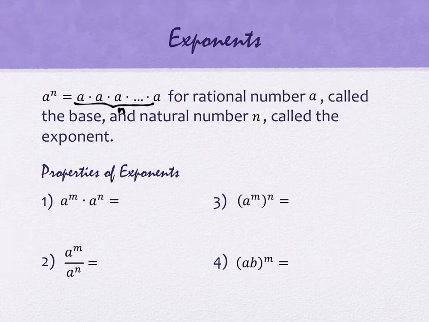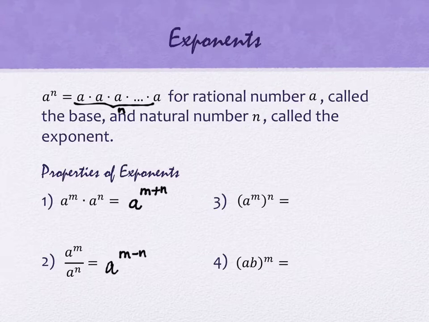So the first property of exponents is when you have the same base multiplied. So I have a to the m times a to the n. Do you guys remember from back in the day somewhere how these combine in a simpler way? You add the exponents. That's exactly right. So a to the m plus n. If it's multiplication and you end up adding the exponents, what do you suppose happens when it's division? You subtract the exponents.